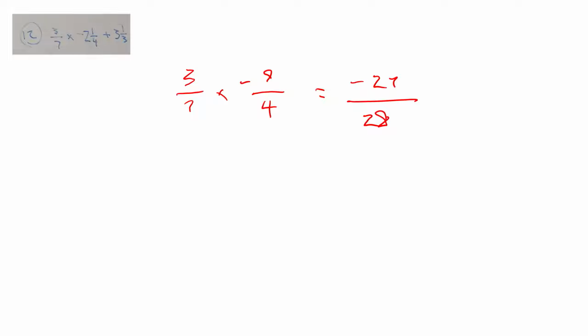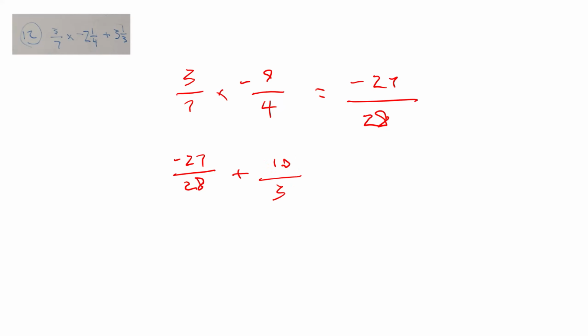Now we need to add the 3 1/3. So let's write that now. We have minus 27 over 28, and we are adding 3 and a third. Well, let's not write it as 3 and a third, let's write it as the improper fraction. So 3 3s are 9, plus the one we started with is going to be 10, so we have 10 over 3. So let's just replace that with 10 over 3.